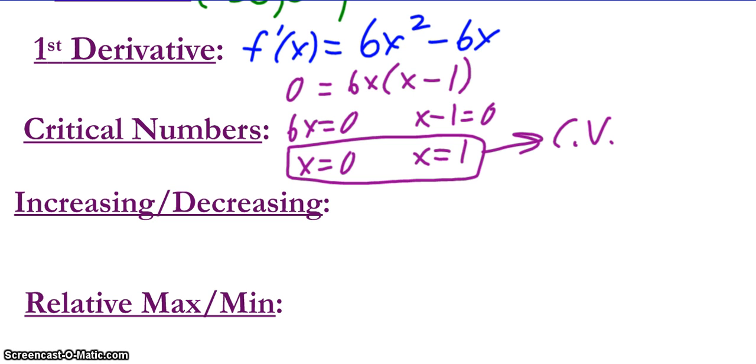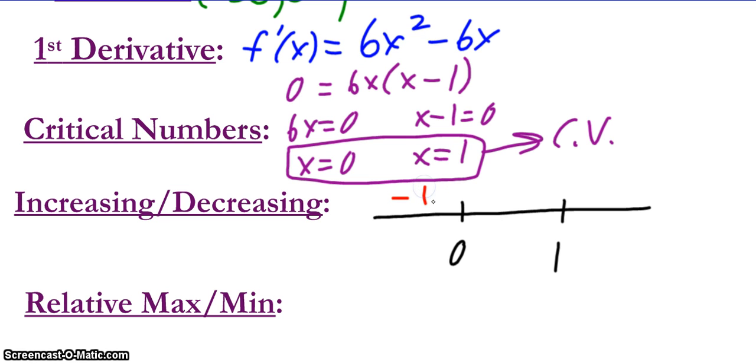Okay. So now comes the actual test. I know, exciting, right? So what I'm going to do is I'm going to draw a line. And then I'm going to put my critical values on that line in order. So it's like a number line almost. Now I'm going to pick a value that's in the intervals, not including those critical values. So this is very similar to when you're solving polynomial or rational inequalities, in the fact that we're basically creating test intervals and we're testing those intervals using the critical values to separate the intervals.